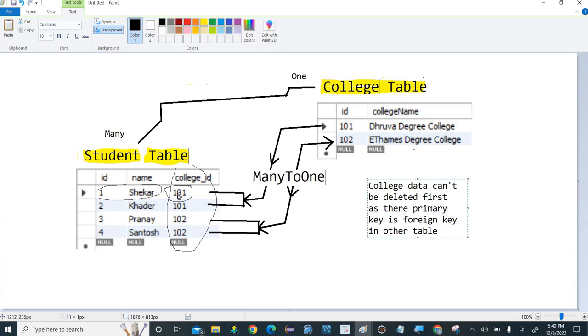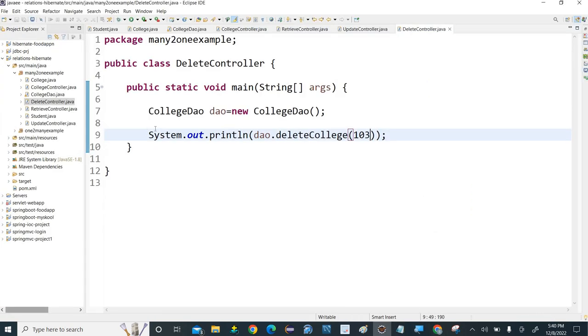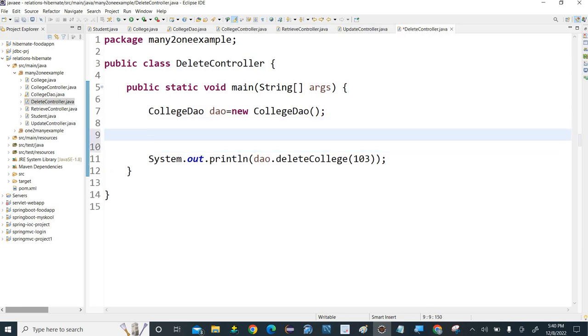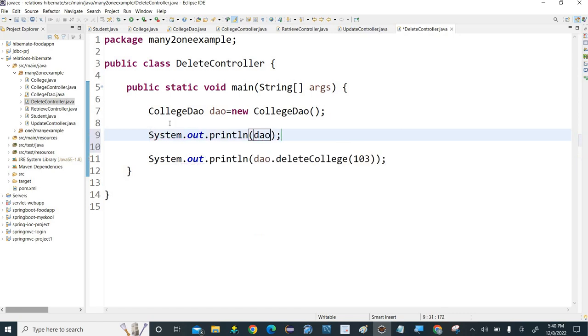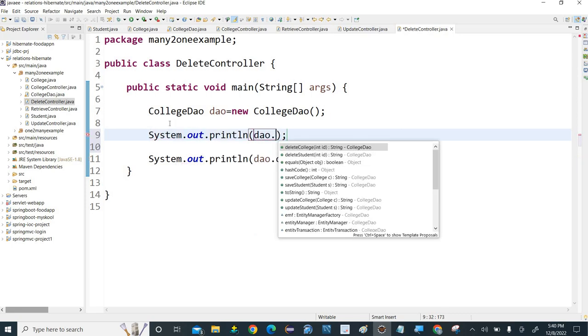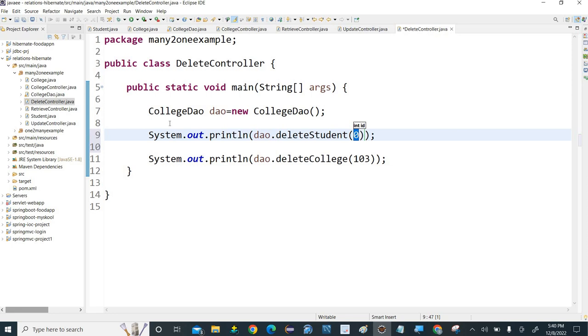So first, college data cannot be deleted. First you have to delete the student data wherever it is assigned. Here it is assigned for 2 students, so you have to delete those 2 students' details.